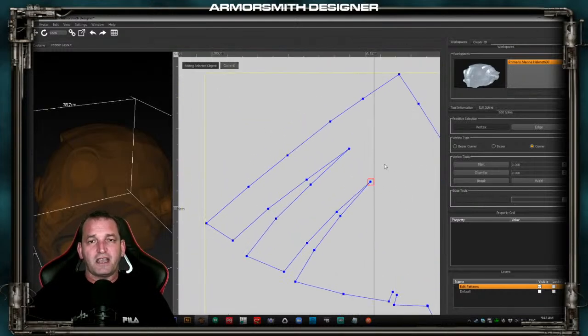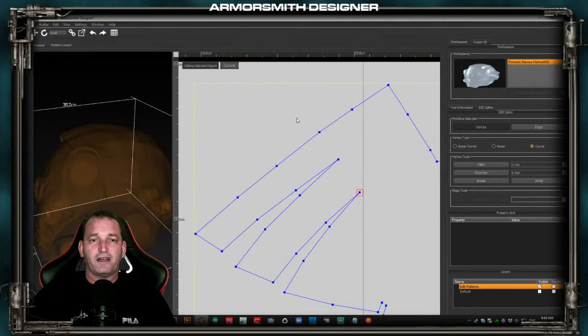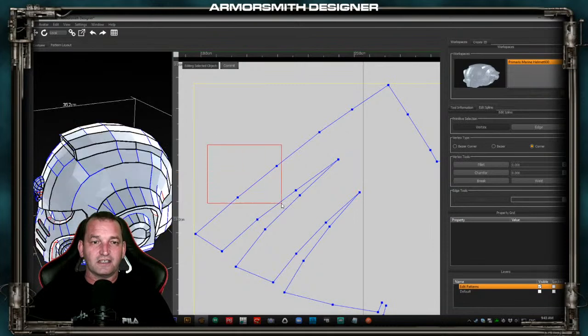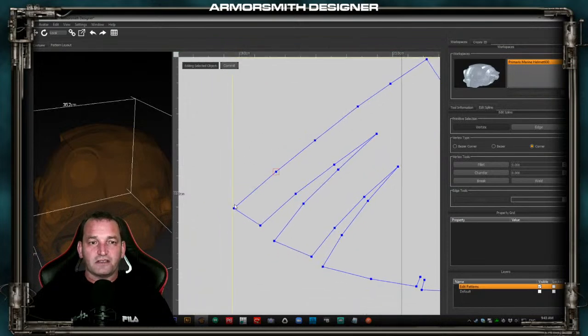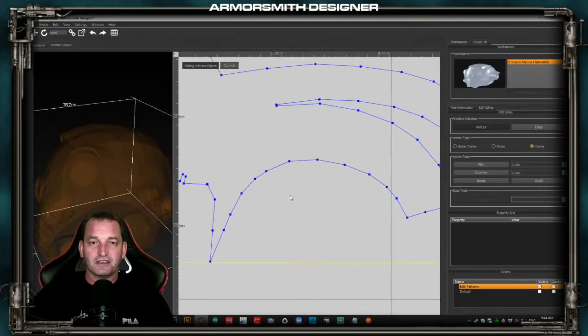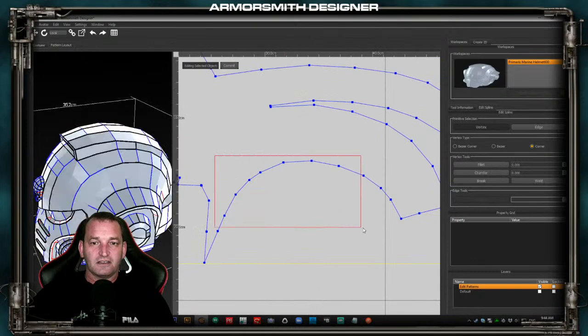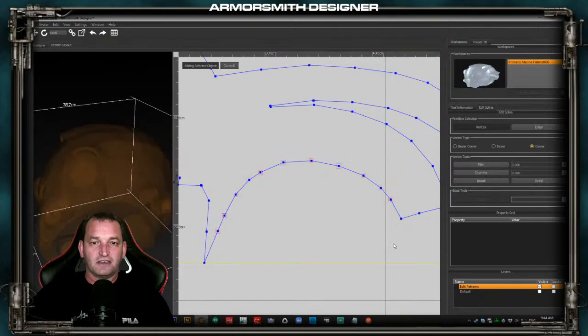Now, the best, and I believe by far the most useful function that I've seen to date is this. So you can select, we'll select one to start with. Now, as I said earlier, all of this is this curve. Actually, we'll find a better curve. Look at this. We'll select this curve instead. So we're going to select all of these, but not the end ones. We just want to select all of those nodes there.